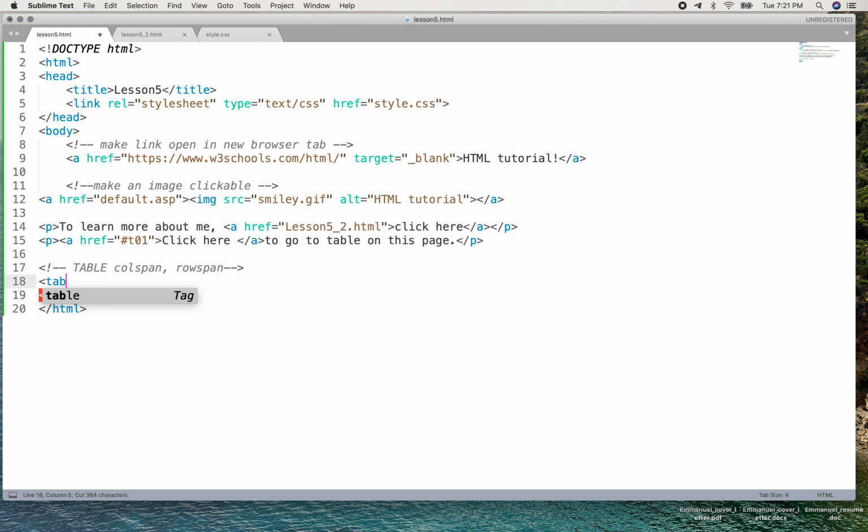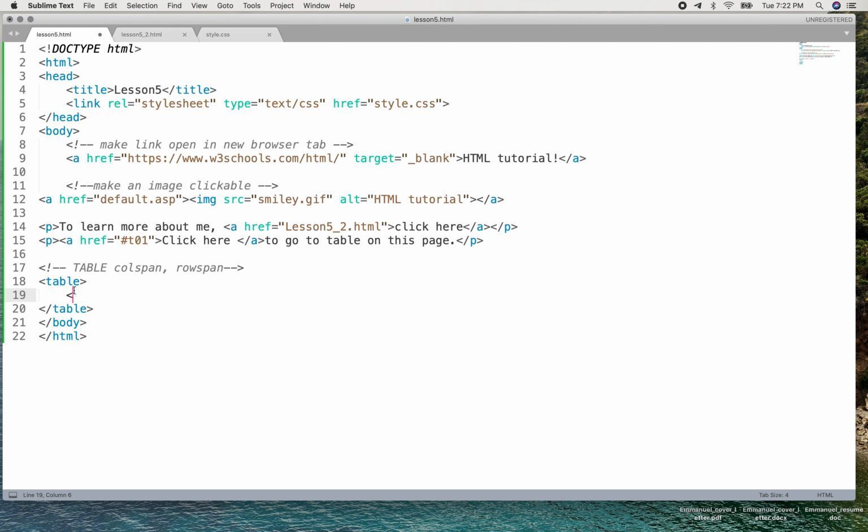First create a table tag, then inside the table tag you can put a table heading. Everything in a table is a row. Tables have rows and columns.